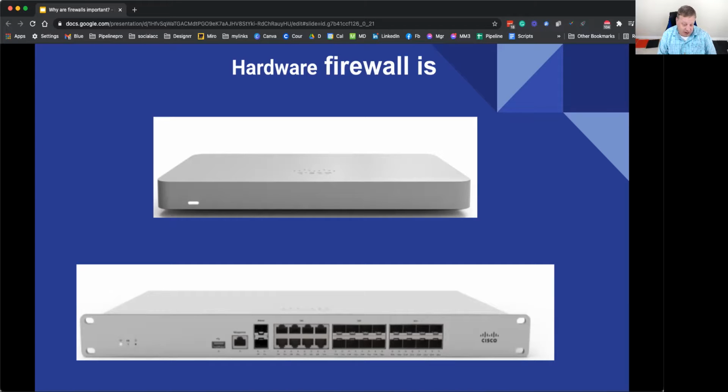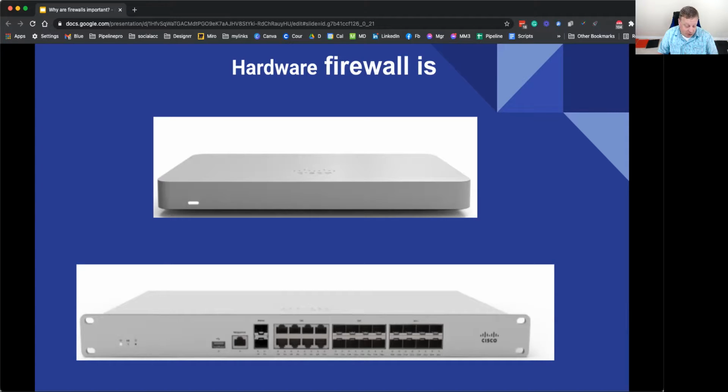The next is a rack mounted firewall. It's designed to handle more traffic and to drill into things a little more in depth. As you can see, there are more ports on it, which means you can have more traffic filtering going in, more packets going in, more packets going out, so that it goes a whole lot faster on your network. It processes things a lot faster and filters your traffic a lot better than a firewall that doesn't have as many ports.